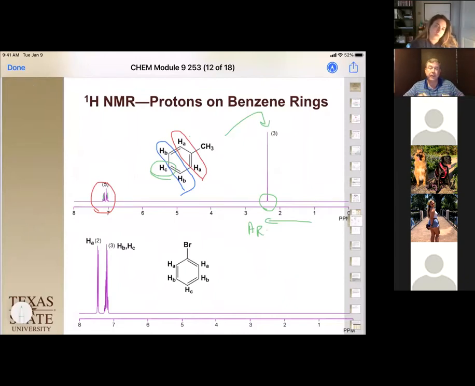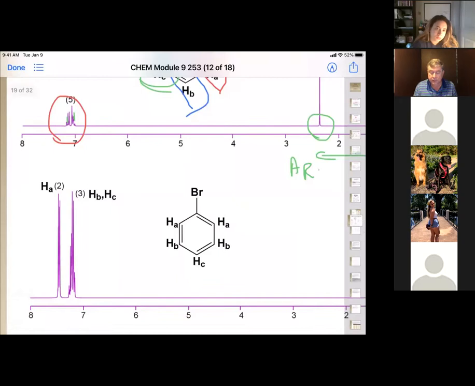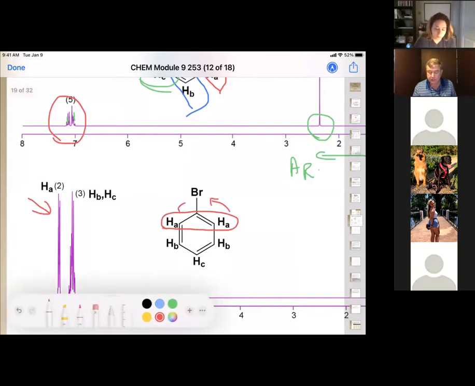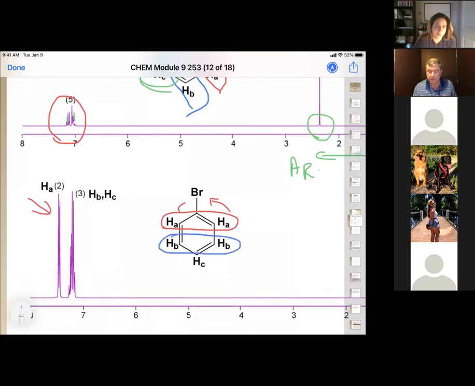It's a little bit easier to see when we have a bigger electron withdrawing group here, because we start seeing it split out a little bit more, okay? So in this case here, we added bromine. And just like before, we have our 2 hydrogens that are next to our substituent right here. And they are most influenced by this bromine, and so they're going to be shifted downfield. So they're going to be the highest ppm on the system, okay? Now, the next set is a little bit less, it's further away from the bromine. So it's going to be closer to having no substituent, which is closer to 7. And so that's one of the peaks under here.